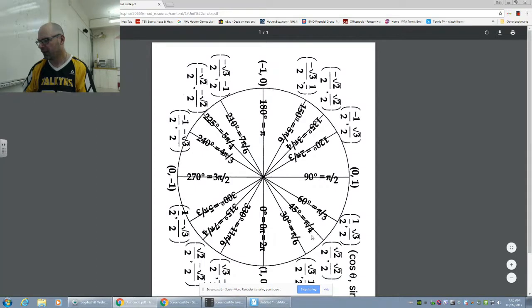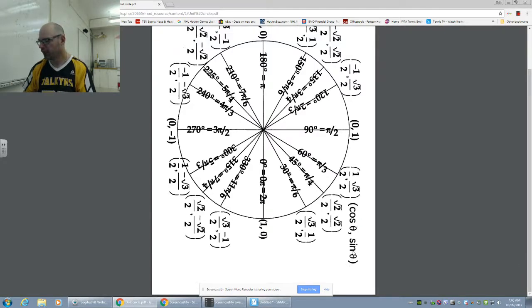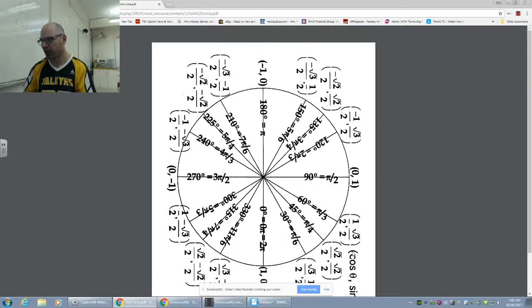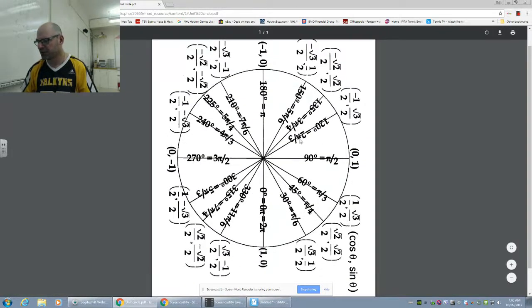Now what they say up here in the corner is you notice that the x point is equal to cosine and the y point is equal to sine, and I'm going to show you why in a minute. So you can use this unit circle as reference. We just derived the multiples of 45, but there's multiples of 30 and multiples of 60 in there as well, and they're all written on here, and it gives you all the coordinates on the unit circle right around it. So you can use that as reference. Let's go back to our notes here.